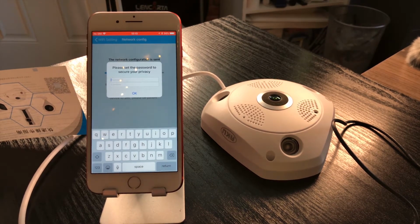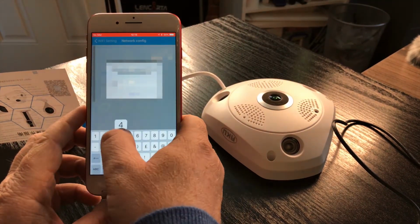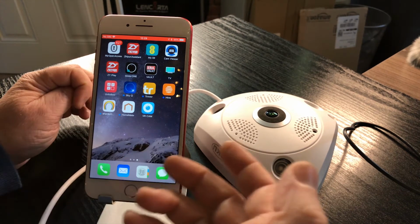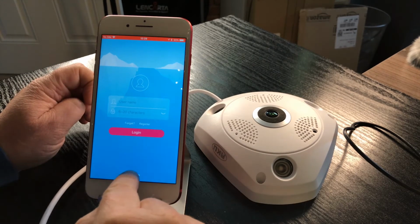So we get some audio prompts along the way as well. It's asking for a password now, so set a password up for the camera. Wireless connection is successful. Waiting for the phone to connect. And that's now going to set that device up. I'm hoping the screen's bombed out. I'm hoping that's now set it all up with that password.